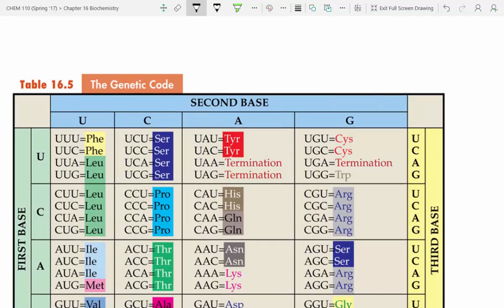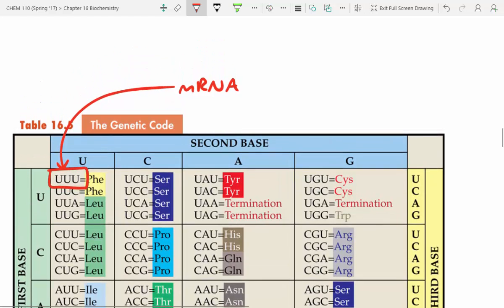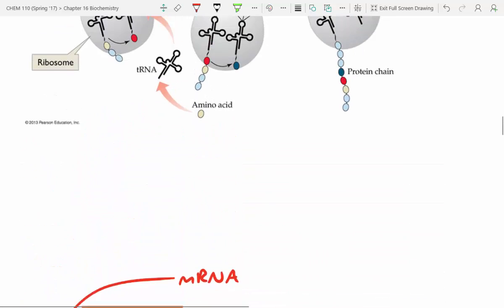This code, so for example, I'm going to box out this UUU. This is our mRNA sequence. It basically says that the tRNA is looking for that specific sequence, and then once it finds that specific sequence on the mRNA, it will hydrogen bond to it, and then that phenylalanine hanging off the end will be the amino acid for that section of messenger RNA. So it gets really complicated. It's this intricate ballet of tRNAs coming together trying to find their correct spot along an mRNA.